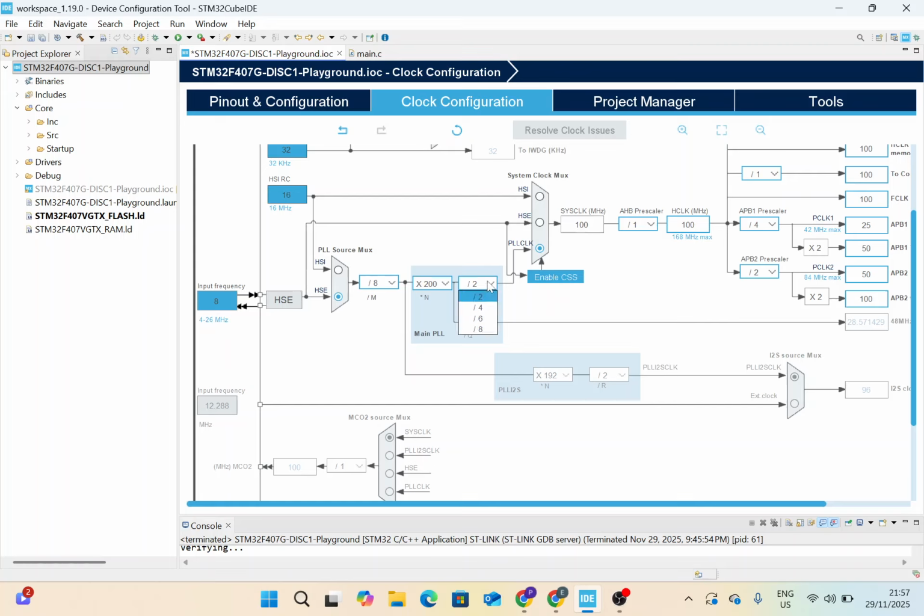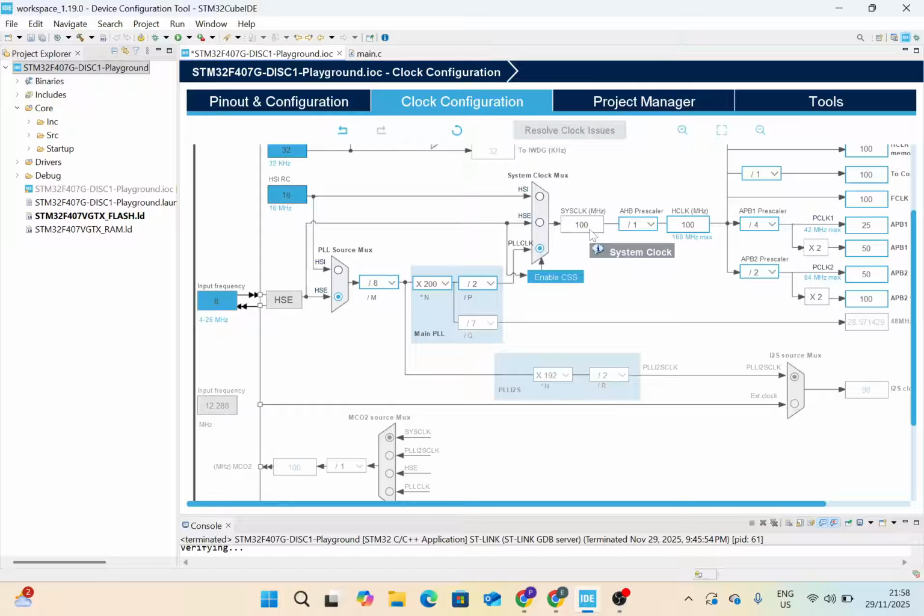So what I do is I choose a prescaler here that reduces it for all the downstream clock systems. I can achieve the same 50 by dividing this 200 by 4. So you see there are multiple ways of achieving what you want. Now I want 100, so I'm going to divide by 2. Now this is M, the divider before the signal gets into the PLL engine. N is the multiplier that cranks up the frequency within the PLL engine. P is the divider that divides the signal from the PLL engine before it gets out into the other downstream systems.